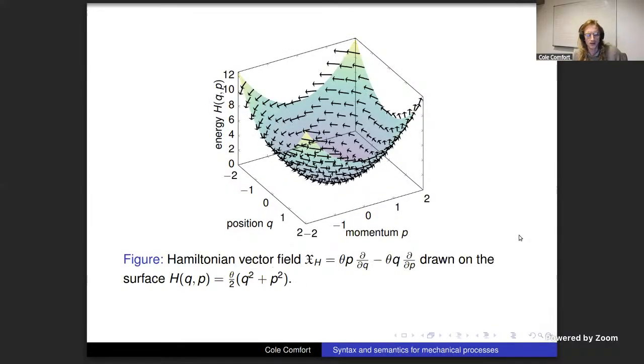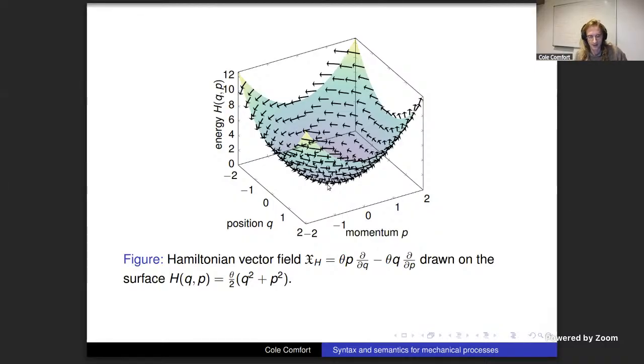And then if you apply the symplectic form, basically what it does is it rotates all of these little arrows 90 degrees. So now they're all going in a circle. And the idea is if you start on some point on the surface and you follow the arrows, the energy will always remain the same. So energy has to be conserved. And it tells you how things can flow without ever changing the energy. Just starting from this function, which gives you energy, you can get the flow.